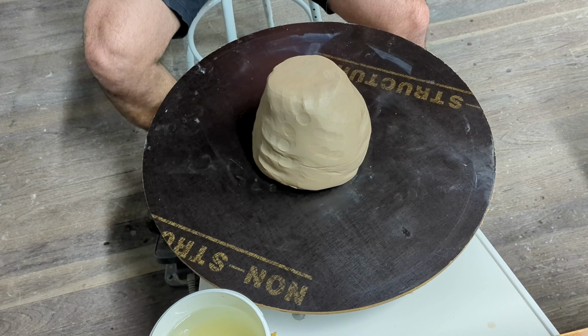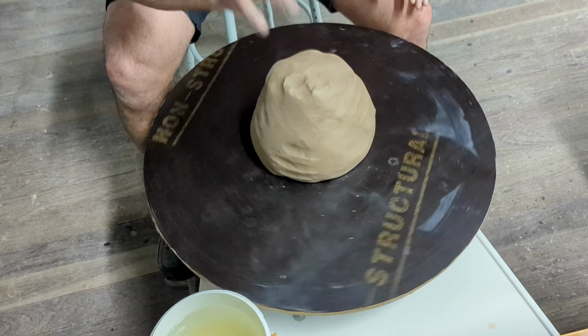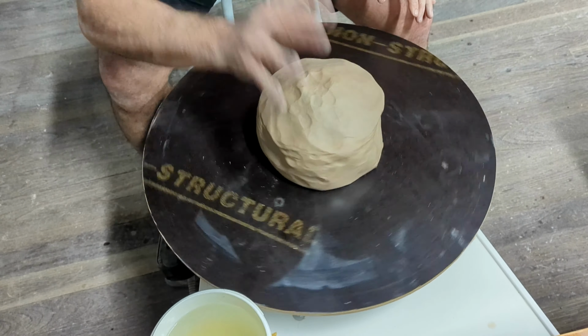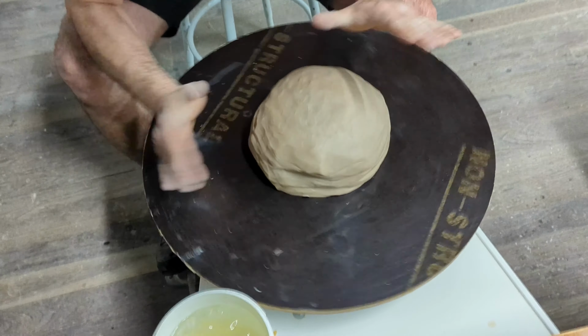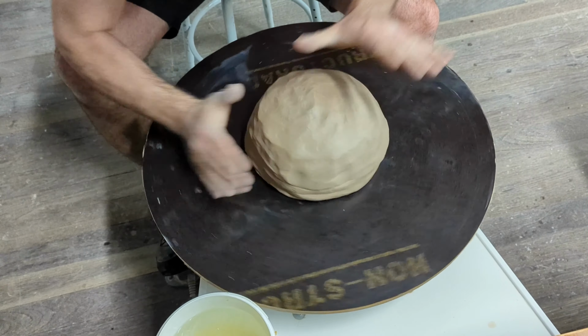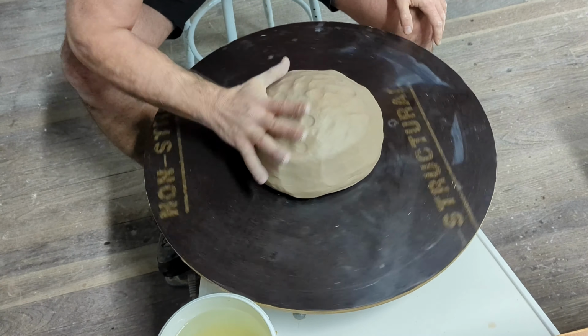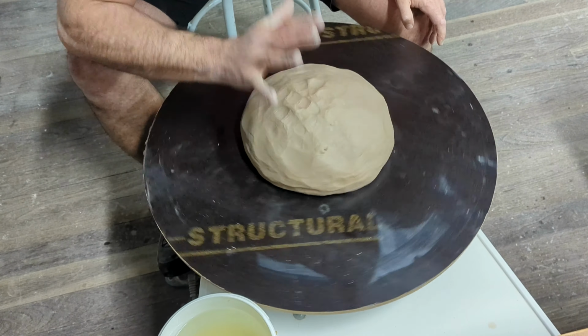The first thing I did wrong was not putting enough effort into getting up my center properly before I started pulling up. The second was letting the rim get too wide so I was unable to close it in. I also threw it counter-clockwise, which may not seem like a big deal, but I think I'll find it easier to throw it clockwise. Hopefully, I'll do a better job this time.